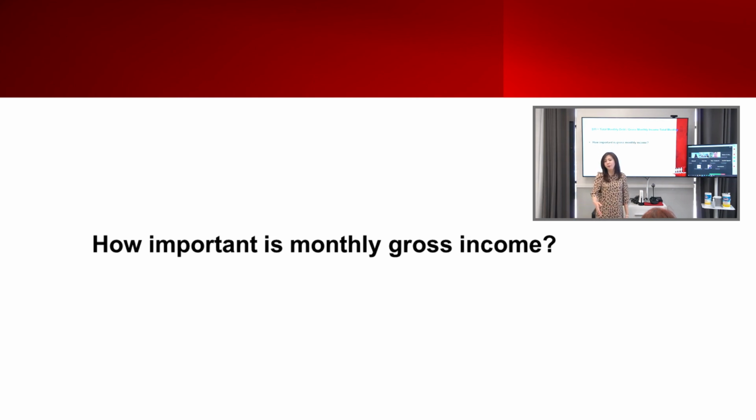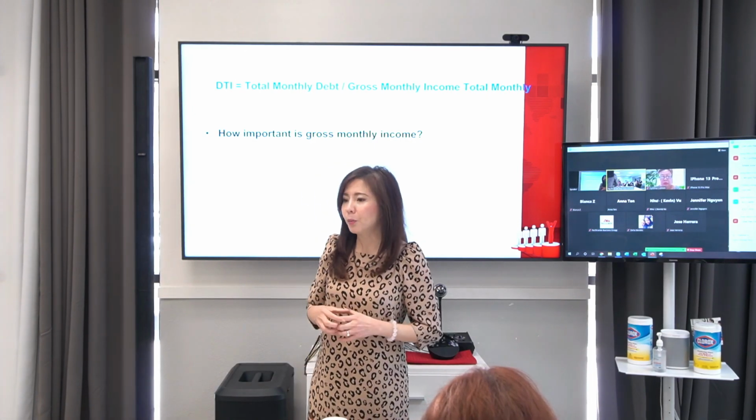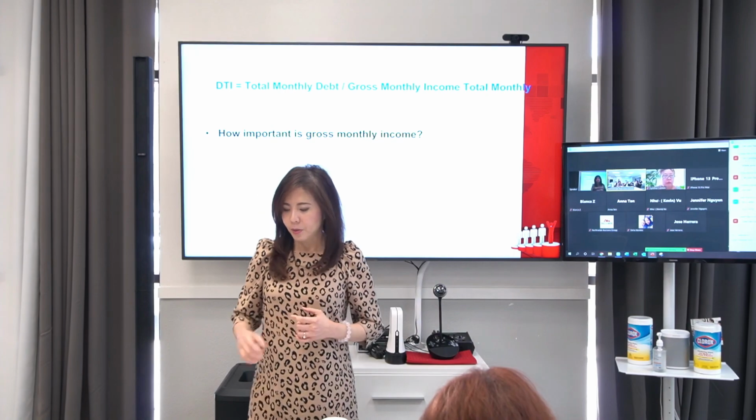So a lot of people nowadays in the Bay Area, because the house value is so high and people have a certain amount of money for the down payment, the loan is big. And for people to qualify for a big loan amount, they have to have a big monthly income. And if they don't have a lot of income, they don't qualify for a mortgage. So that is happening right now.